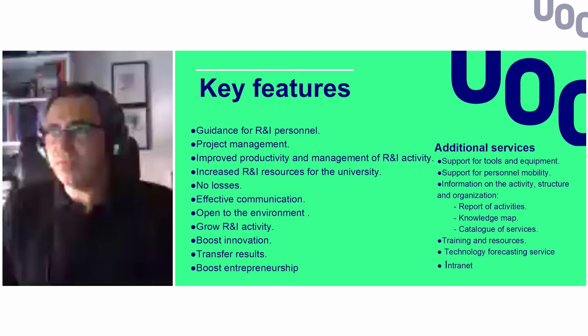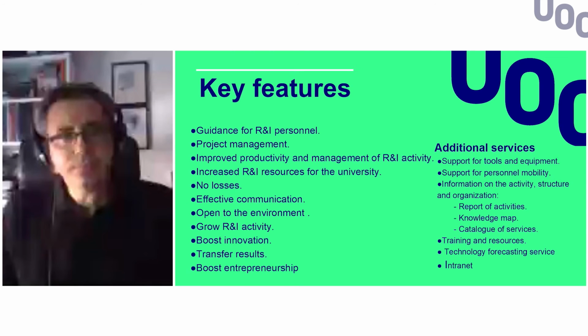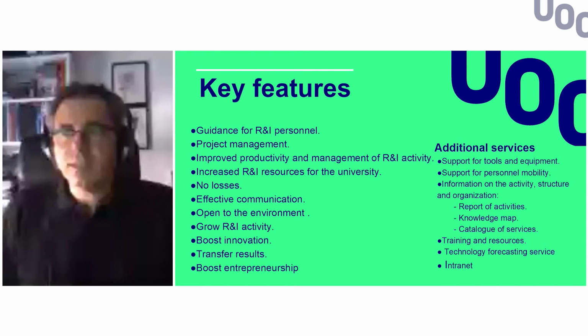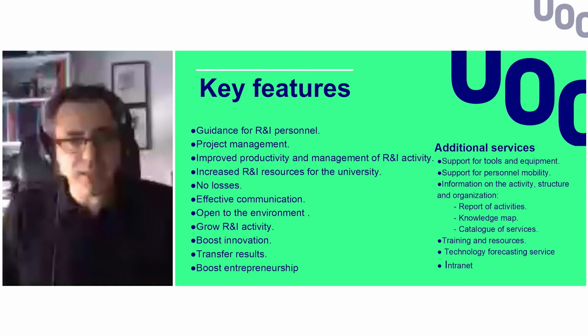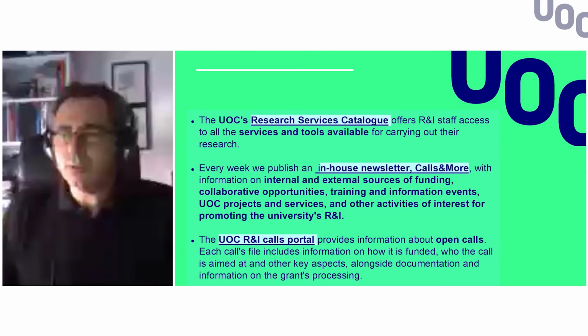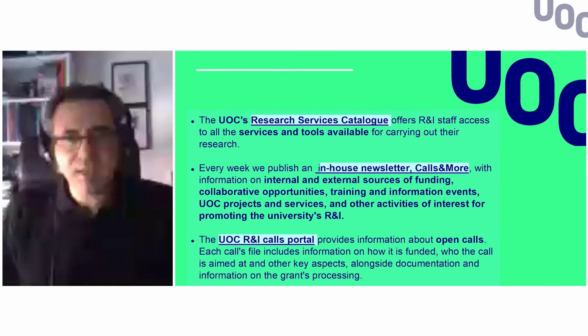Here, there is a list of the main services you can find from our area. As you can see, they cover all the life of the projects or the ideas, from the guidance for the incorporation of personnel to the project management, reports of activities, transfer results, everything. You will find it. And where you will find it? You will find it here. Basically, you will have the links once you have the presentation. There is a UOC research service catalog where you can find all the services and tools that are available for you for carrying out your research.